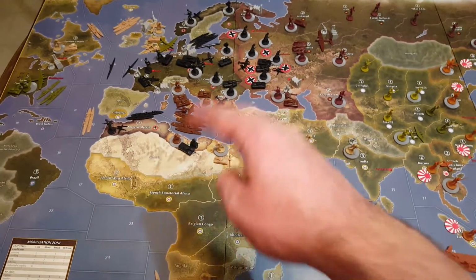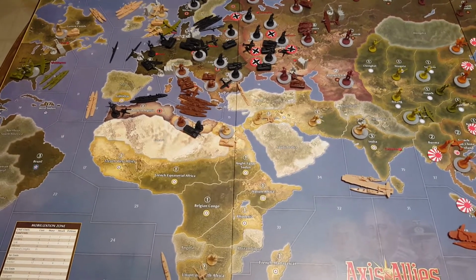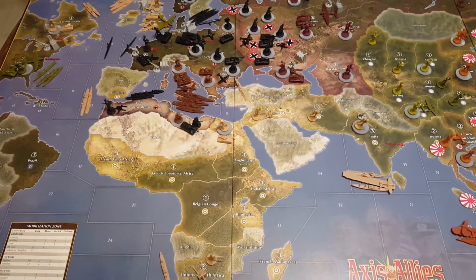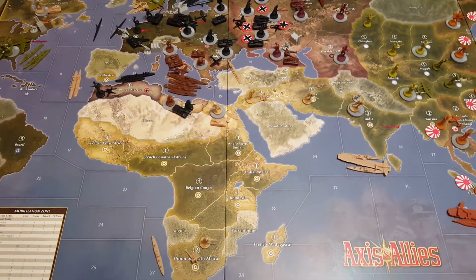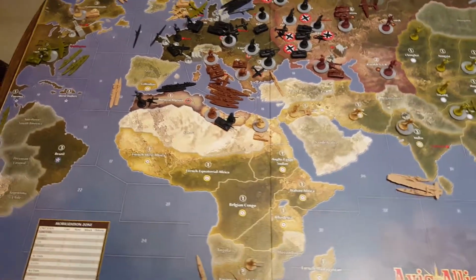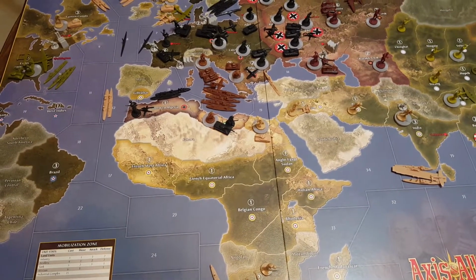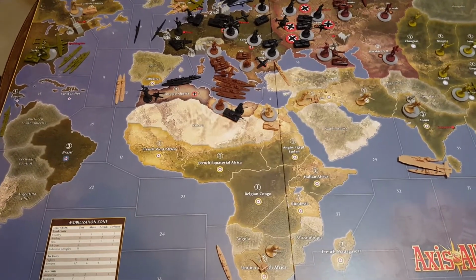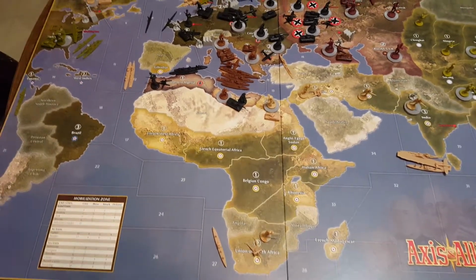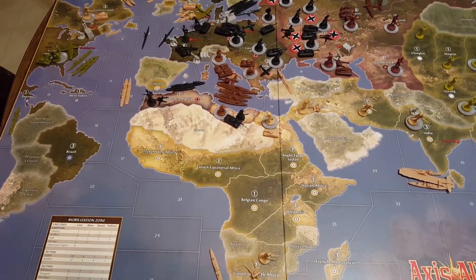You do have Italy down here, of course. You can't forget about them. Their production is way less than the other powers, but you can't forget about them. If you have the opportunity to either clear out their navy or do a lot of strategic bombing on them, that can really hurt them, because they don't have a whole lot of production after spending it to repair their factory. There's not going to be a whole lot left. So that's just my general overview.